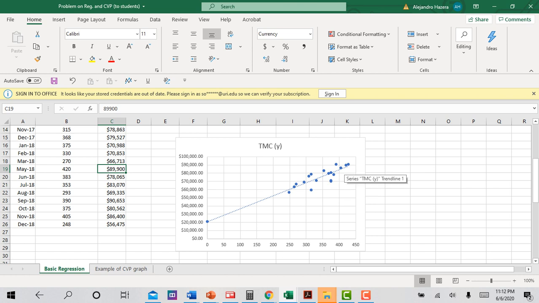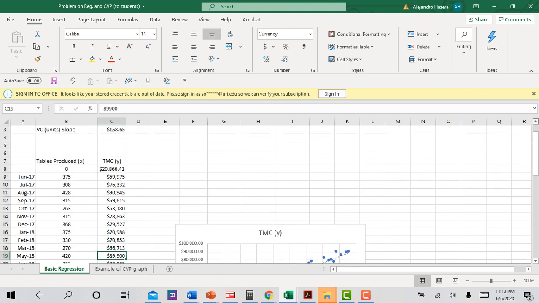So even some of the highest units seem to almost be on the line. You have 5 or 6 points which are almost on the line, and the others aren't too far from the line. So you don't have any one point that's throwing the line off. And then I put this low point in here, and let's see if we get that, because that's your fixed cost right here.